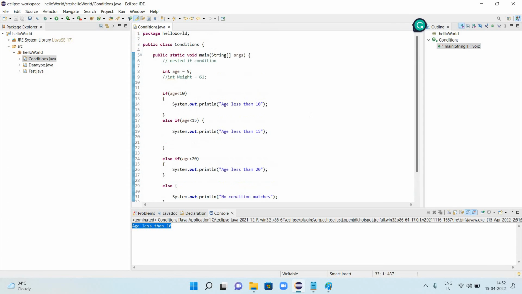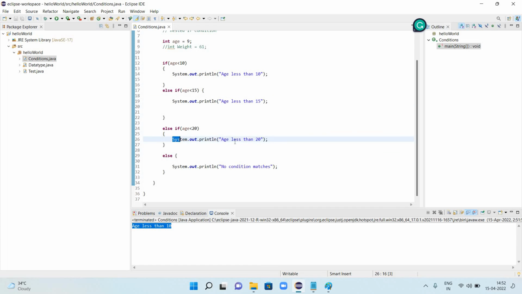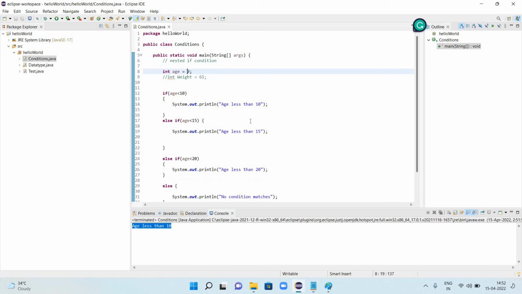So basically here we have 4 conditions. If condition 1 is true, it will print this one. If condition 2 is true, it will print this one. If condition 3 is true, it will print this. If all these 3 conditions are not passed, or anything else happens, then this particular code will execute. Similarly, you can put age as 14.